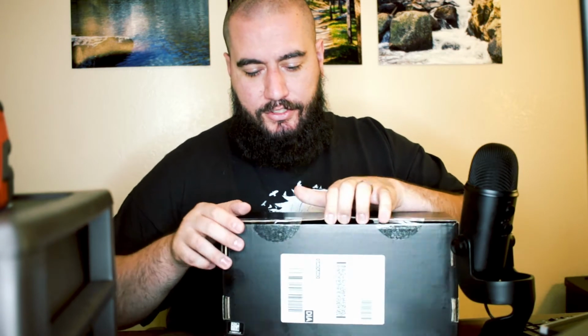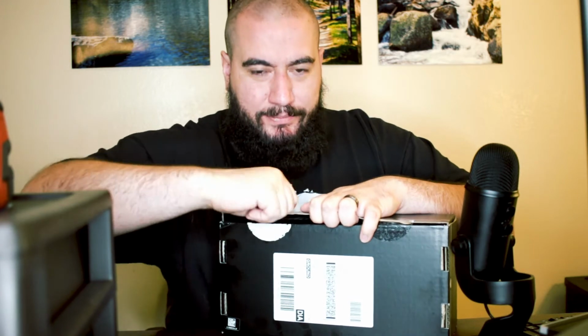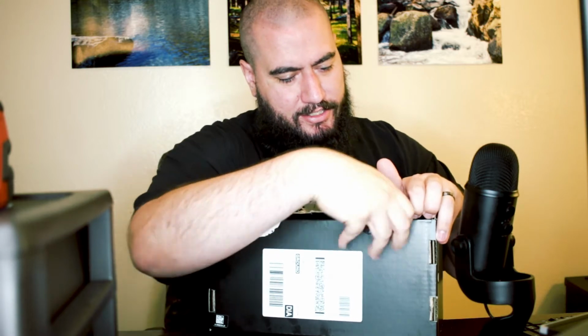So what do we have in the box today? We got some good stuff in here, I'm sure. So let's go ahead and open it up and find out. I don't have a knife, so we're just going to get this open somehow. Take that tape. Alright, so now the tape's ripped some of the stuff off the box. It's a great plan. Good stuff.